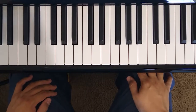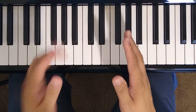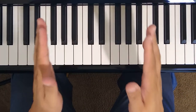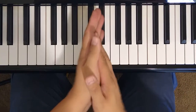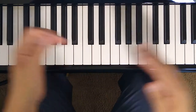Here's a new hint. It says, singing the words may help you feel the rhythm. So we're going to clap the rhythm first. Here we go. This is in 3/4 time. Three beats in a measure, the quarter note gets one beat. Let's clap and count. One, two, three. One, two, three. One, two, three. One, two, three. Dotted half note.